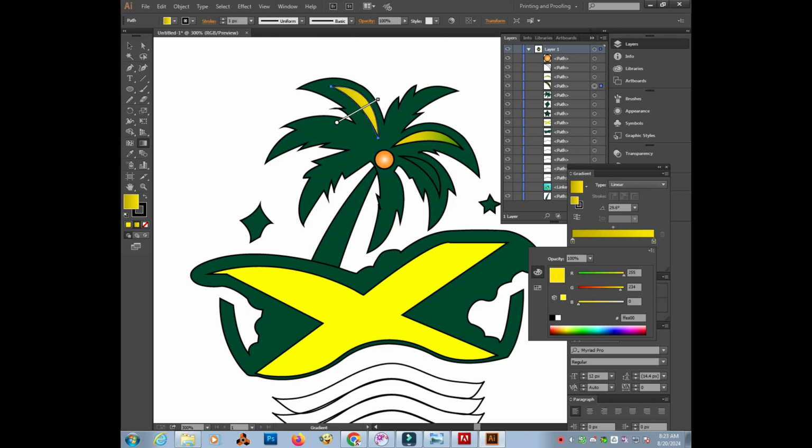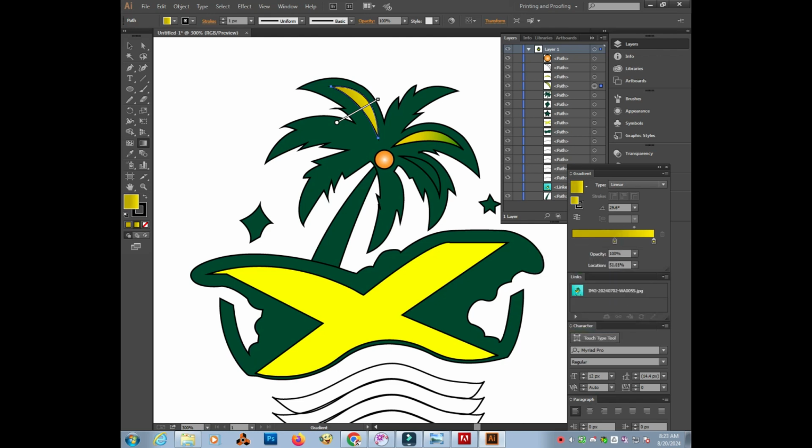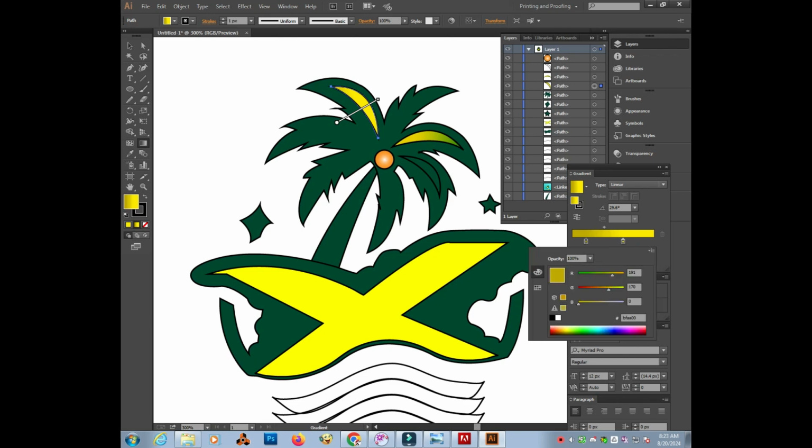Yeah, I'm gonna keep that. So we can push this up a little bit more, or we can drag it down and give it more, or we can add a little white to this one. A little bit more greenish. Okay, perfect, beautiful.